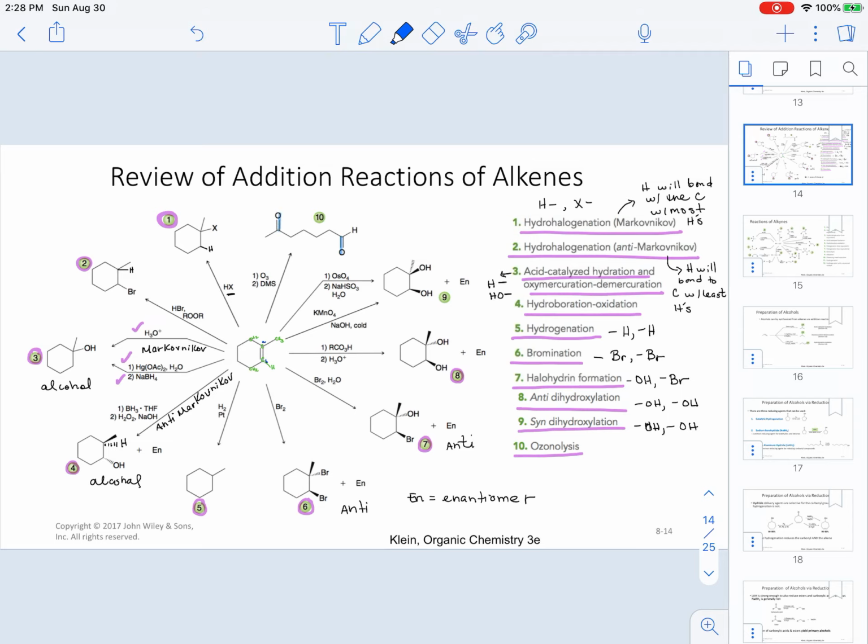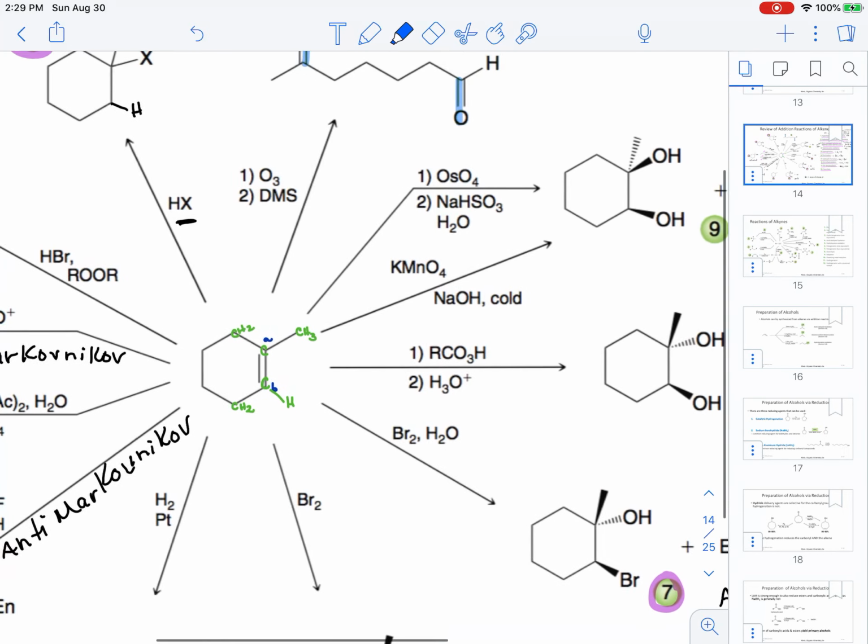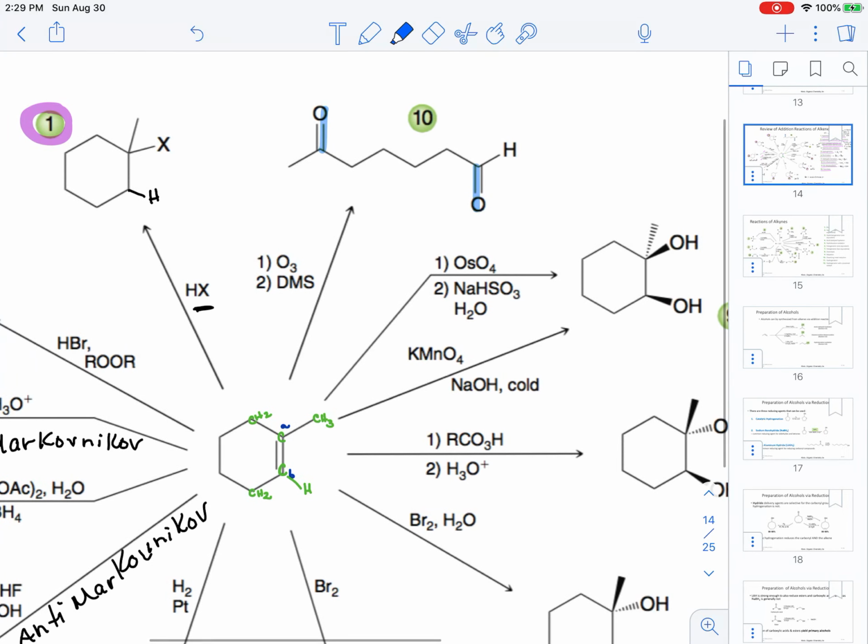So in essence, this is the first time in which we are going to cleave not only the pi bond, but the sigma bond. And at the end, we're going to be placing oxygens that result in the formation of carbonyls. Now, notice that in ozonolysis, the substituents that are attached to carbon A and carbon B do not switch. So if I label which one is carbon A and carbon B in this ozonolysis reaction, let me just zoom in. Specifically, this is going to be carbon B, and this is going to be carbon A.